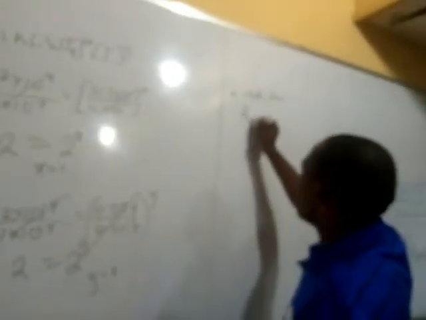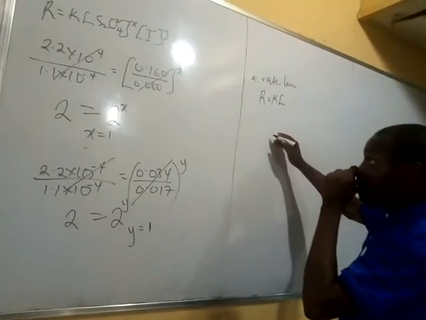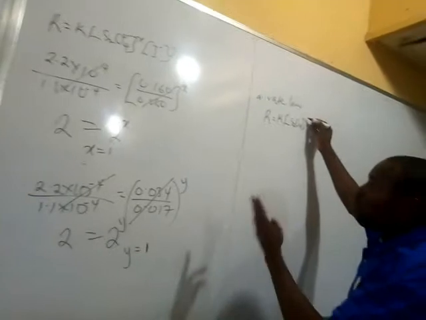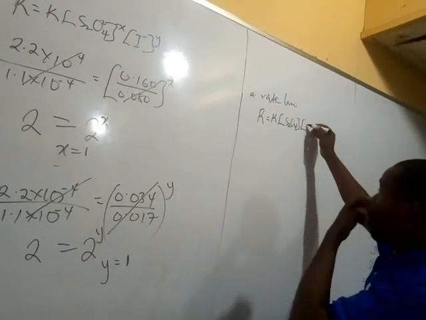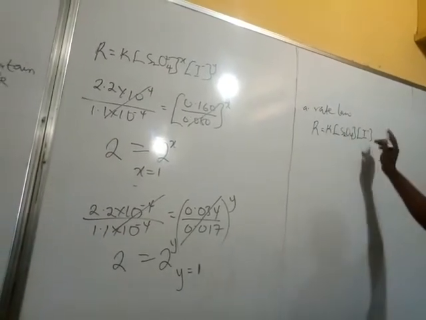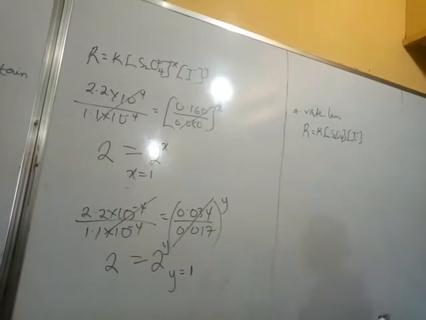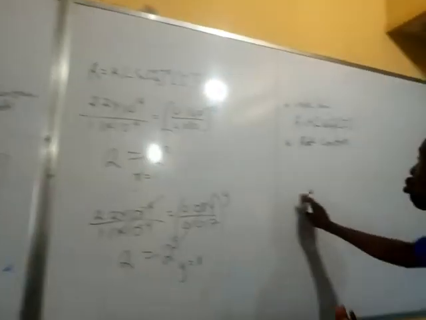So it means now from the rate law, you can say the rate law is equal to k, the concentration of S2O8, with the power 1, times that of the iodide ion, which is also 1. So the order of this reaction becomes a second order, which is 1 plus 1 is 2. Next, they say calculate the rate constant, which is part B. To calculate the rate constant, what do you do?